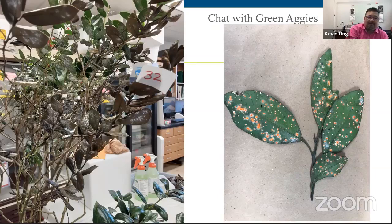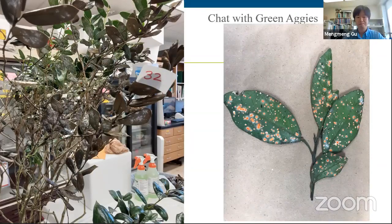Now, this one's kind of fun because it's what we got in the clinic on the left. That's a holly. I think the person who sent it in thought it might be powdery mildew. Now, we haven't really seen powdery mildew on hollies, but what that person actually had was a really bad infestation of scale insects. And then on the right, some people might say, whoa, that looks like rust. That's a citrus plant. But in fact, that orange stuff there is not rust, but it is a fungus. But guess what? It's a good fungus. Guess what the fungus is doing? It's feeding on scale insects that were on the citrus plant, which is really kind of funny. You can scrape that thing off and you have a perfectly fine leaf underneath all that.